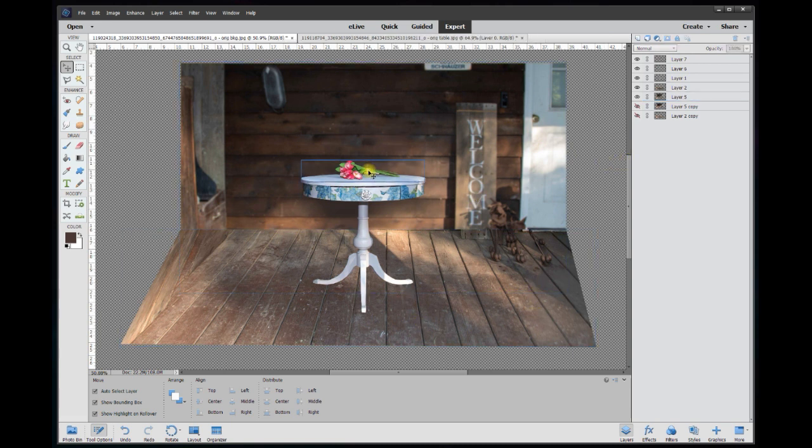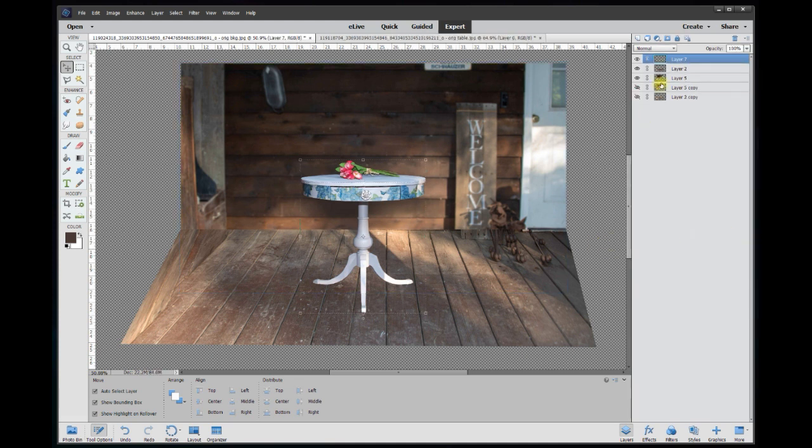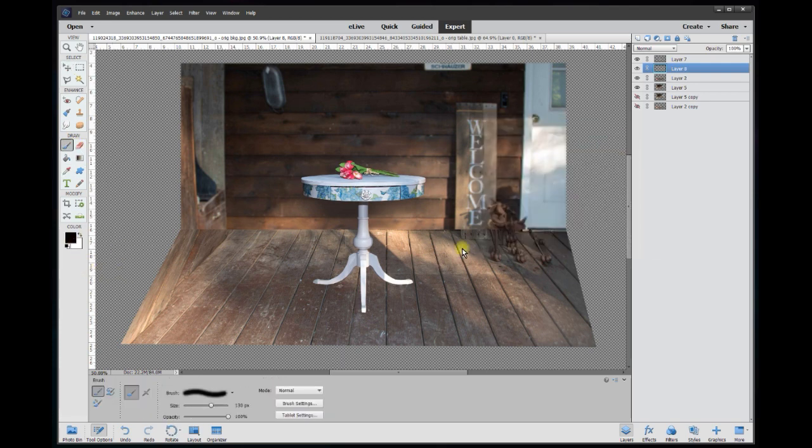It sticks out. Let's go ahead and marry or fuse these three pieces together. Layers 7, 6, and 1. Right click and merge those layers. Let's put a layer in between and start with the shadowing. We don't need too much, and the light's going from this end to that end, so let's go ahead and play around with that. Let's grab a pure black, and let's go 50 for the legs.